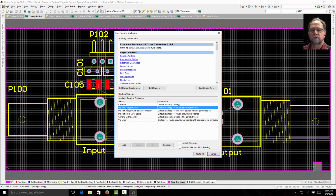Here's some strategies. The default 2-layer board is probably the most common for projects like this in Design 1. If you're going to get multi-layer boards, you'll see that you have a default multi-layer layout. Here's a default 2-layer with edge connectors. A lot of options. If you can't get things to route with one strategy, you can try another.